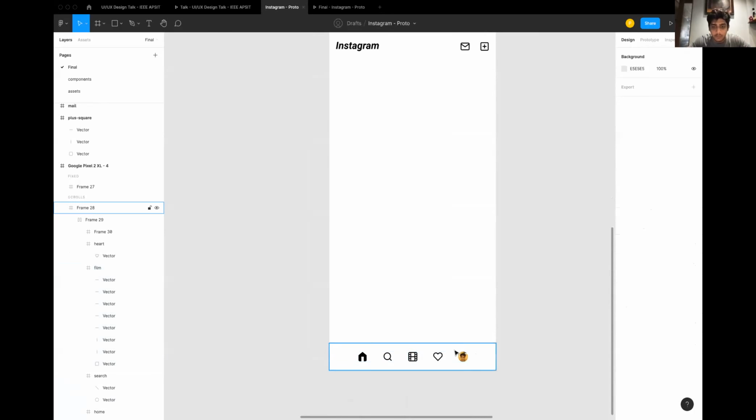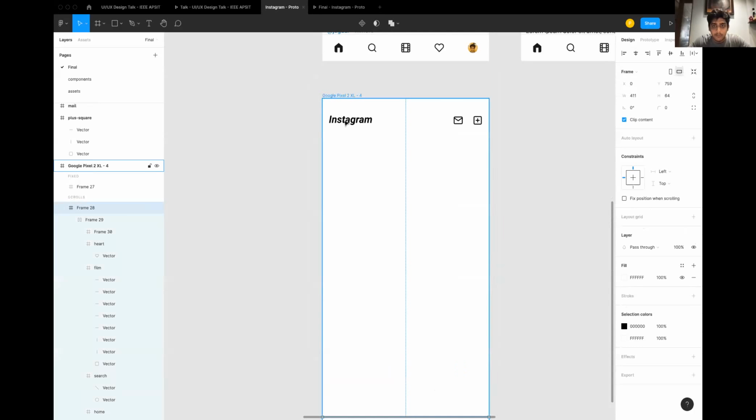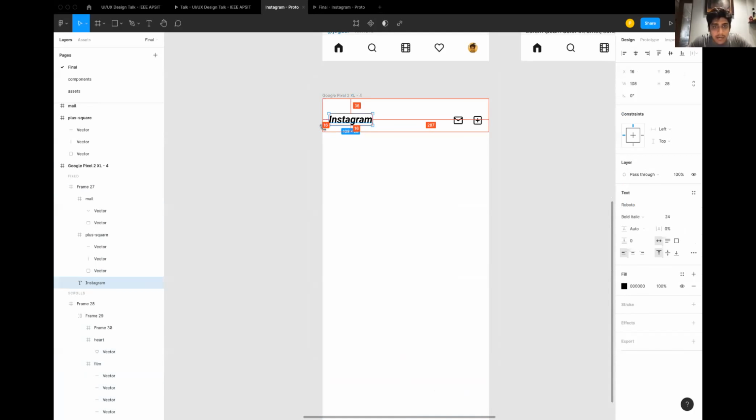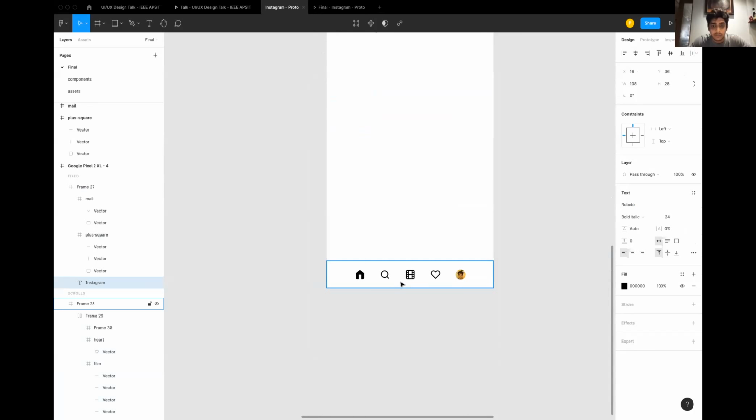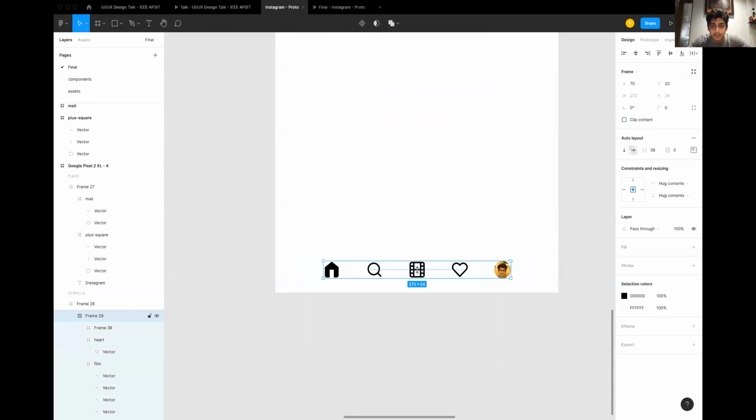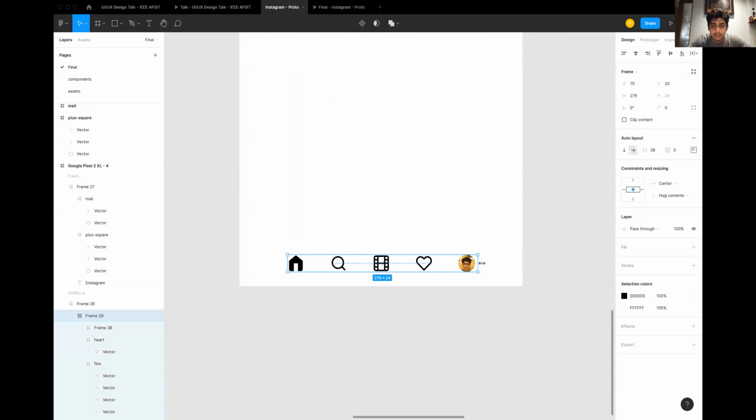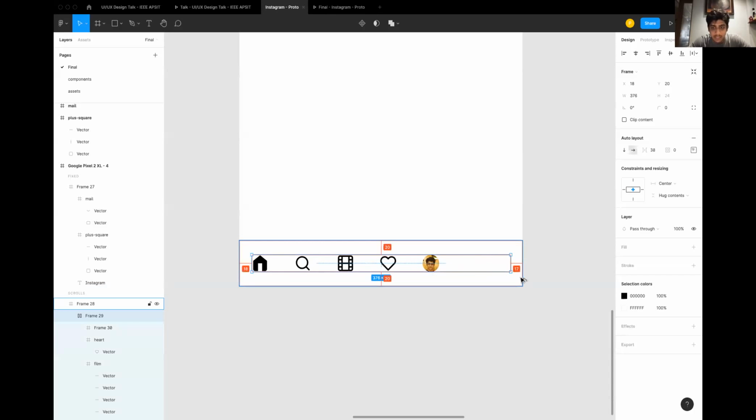Now on the top we left a margin of 16 pixels on left and right hand side, right? So now we will stretch this frame, press Alt. Okay. Stretch this. See how much is remaining. Okay. It's 16 and 18, right? So we'll use one more.